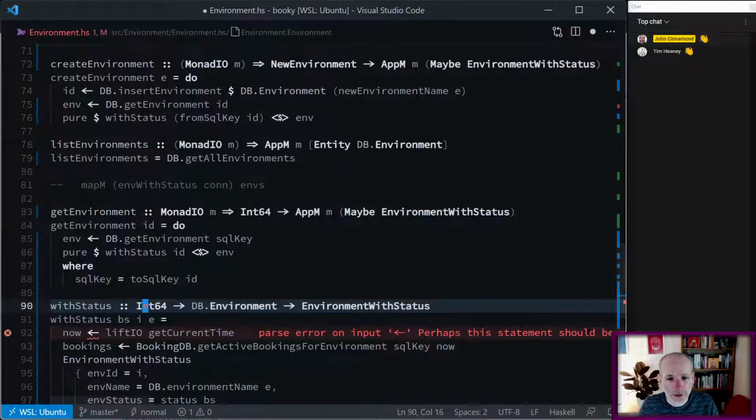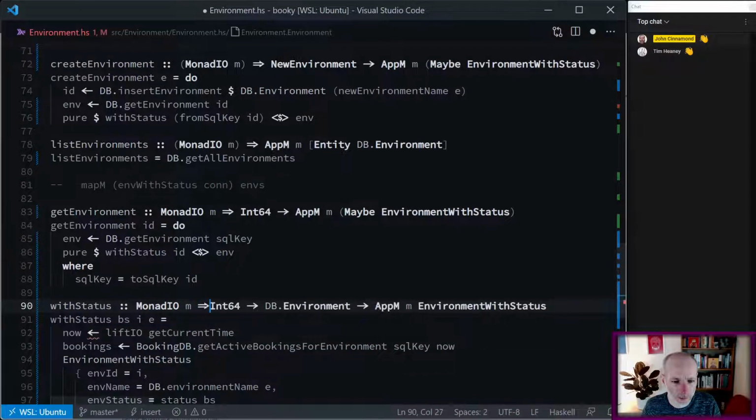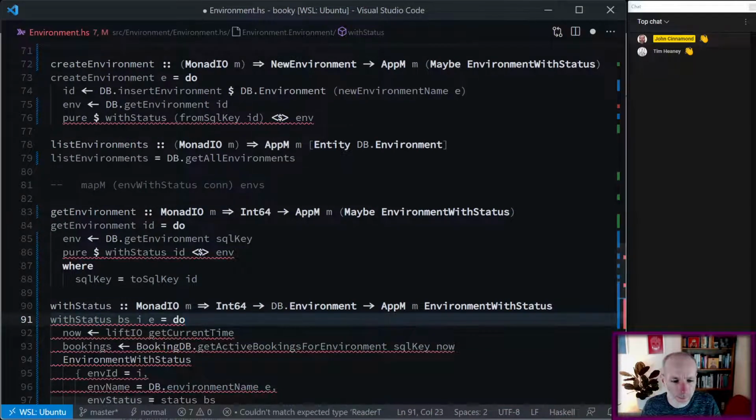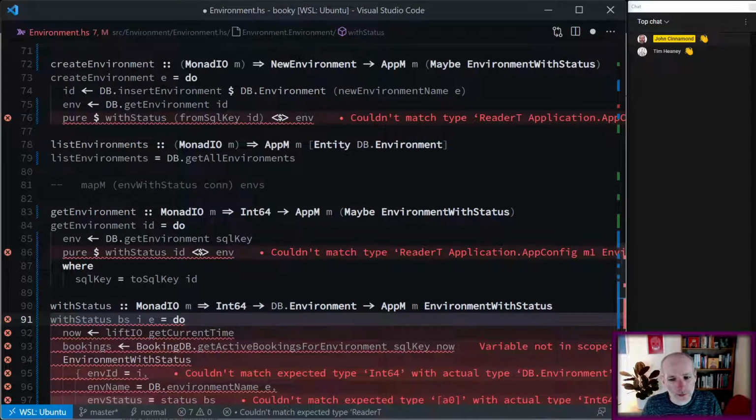But instead of returning environment status, I'm going to return AppM environment status, and I'll pull in Monad.IO. And like that. And I just need to come do. Okay, everything is bad now.